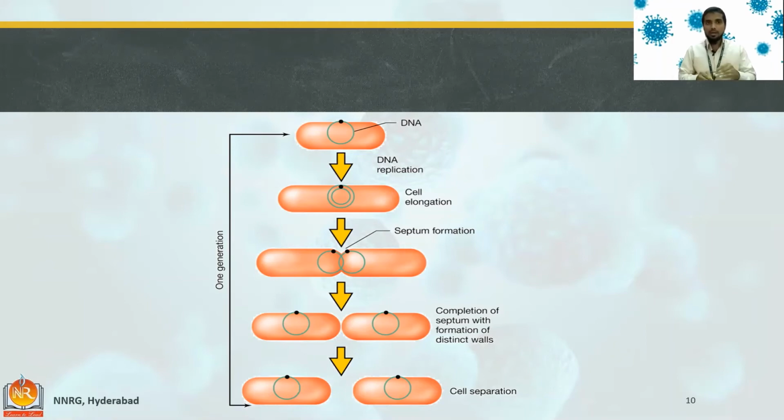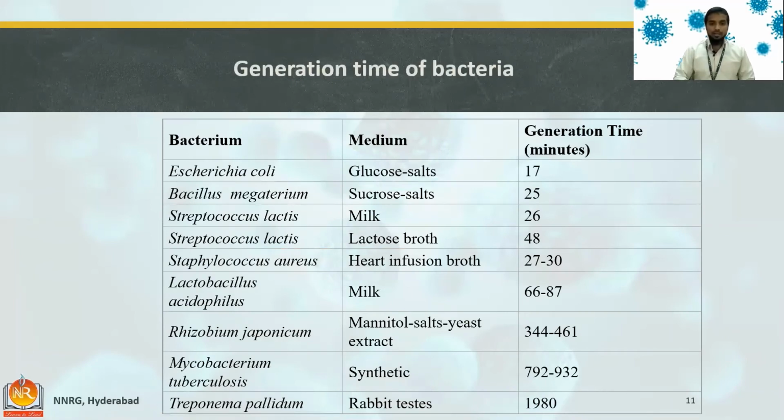So the same bacteria, having two different bodies, is dividing from one cell, forming two, and from two it can form four. So there is an exponential growth: 2, 4, 4 into 4 is 16, 16 into 16 is 256, in that way. There are certain bacteria given in the table, along with their generation time.